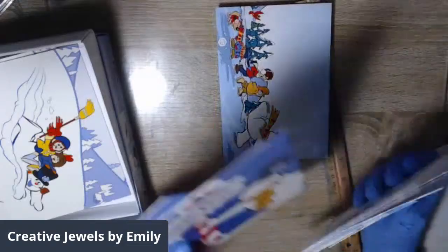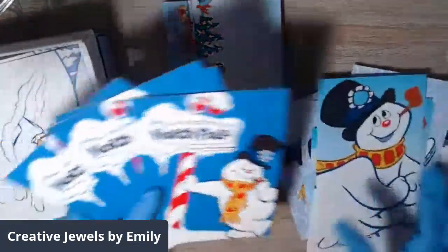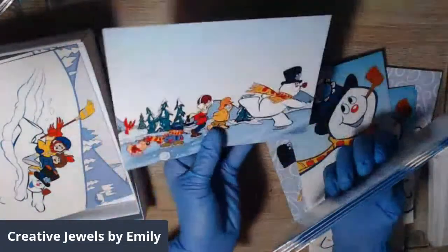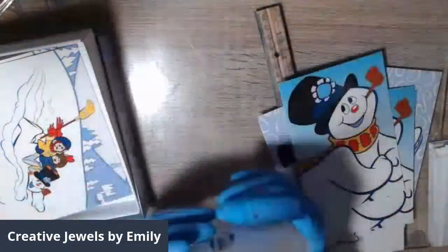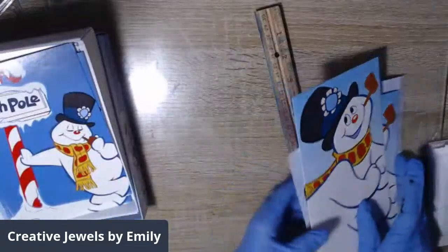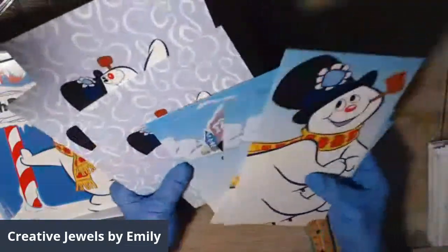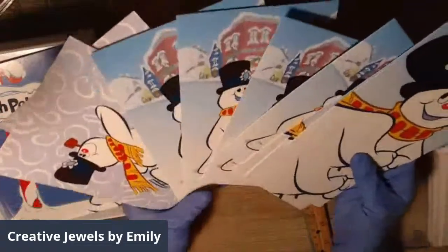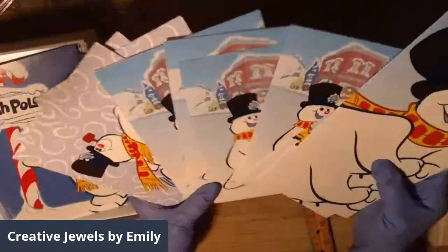Let's see, there's 4 of this one. Hang on. There's 4 of this one. Only 1 of this one. So put it in with the sliding. I would say, I think you could probably do packages of 2 maybe. Yeah, possibly, and then I just keep the rest, or sell them or put them in a journal kit.